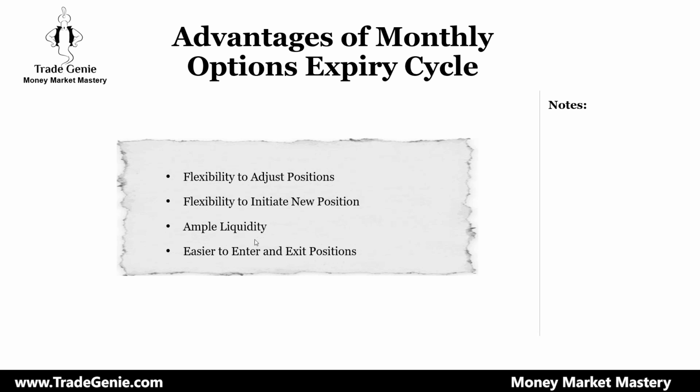Ample liquidity, because this is the most common, so there's a lot of liquidity there, and it's easier to enter and exit positions, provided you're not looking at something where a ridiculous spread is there. I don't know why they even list it. There's no point. Bid is 2 and ask is $4 in one contract. So you buy at 4 and then you sell at 2 if you don't pay attention. So pay attention. Even for monthly, there are some ridiculous options listed there.